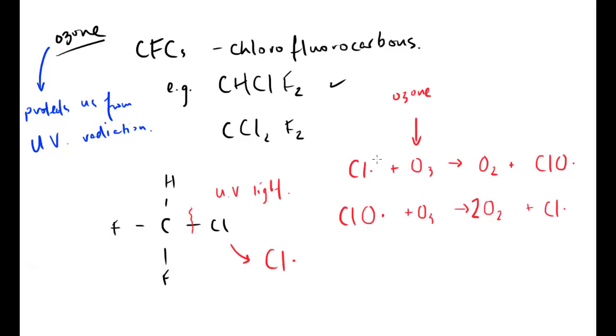So this really is an application. This is an application of free radical substitution in the real world. The CFCs breaking down to deplete the ozone. The one thing actually I would also like to say is that you may be thinking well why is the carbon-chlorine bond broken here and not the carbon-fluorine bond. Ultimately they are too strong. Those bonds are too strong to break. Therefore it is this one that breaks as a result of the UV light giving us that chlorine radical.